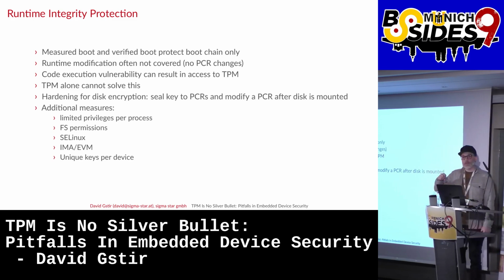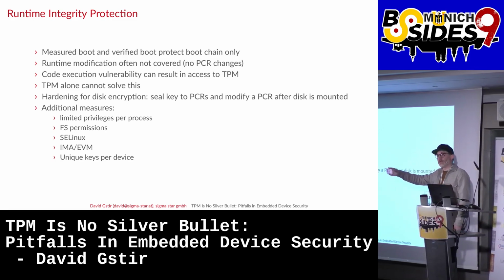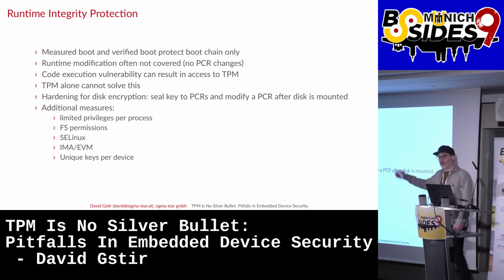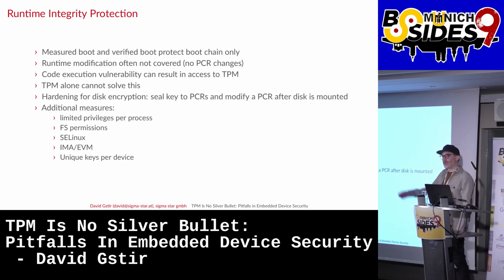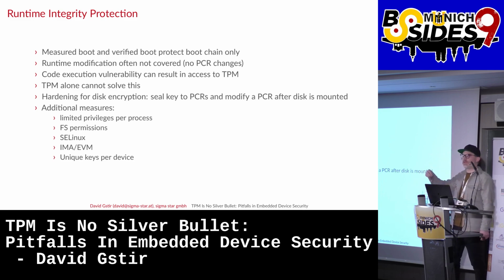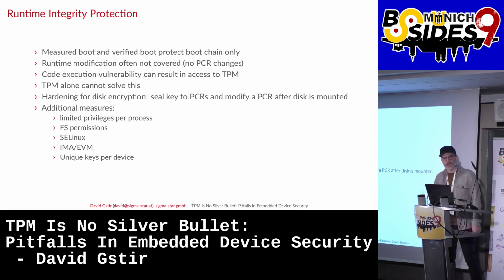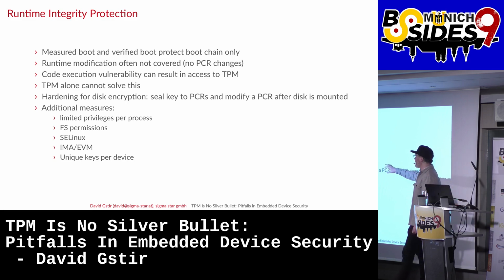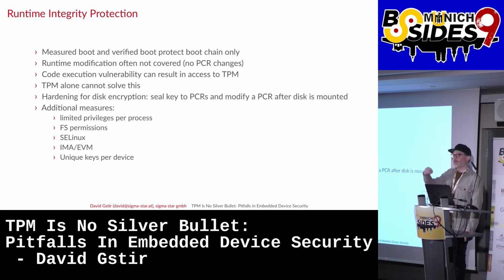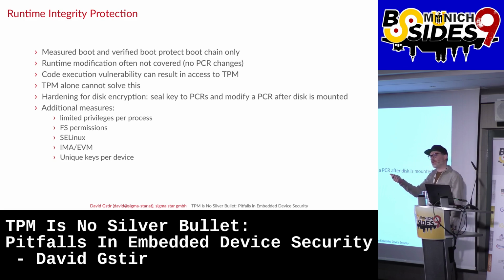Then there's runtime integrity. I also mentioned already that measured boot is done once the kernel is running, usually. You can also add more and produce more PCR measurements later on, but you have to actively do that and have to consider which PCRs you want to measure into and how to check them. For disk encryption, there's one thing you can do, and which is usually also done by things like systemd. They produce a new measurement once the disk is mounted. So once the TPM has unsealed the key and the key is used for disk encryption, they produce a new measurement into one of those PCR values which they bind the key to.